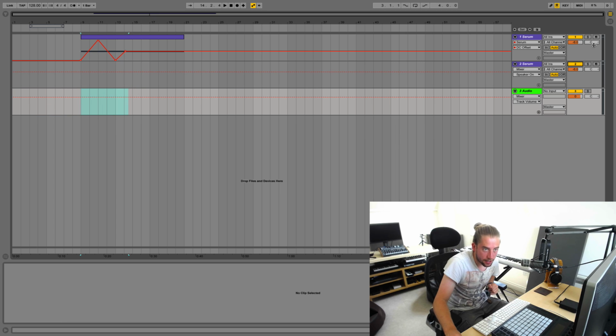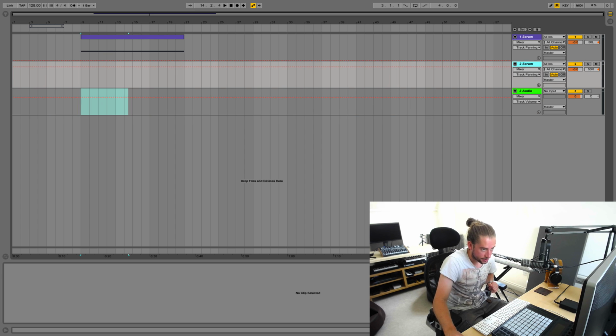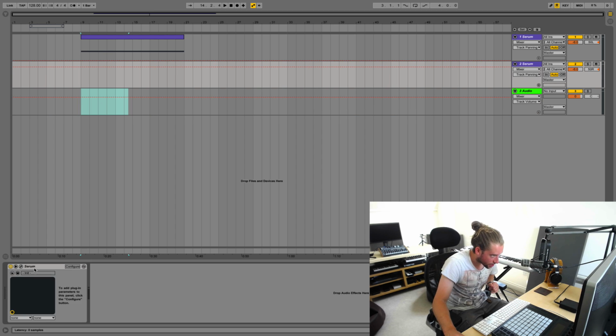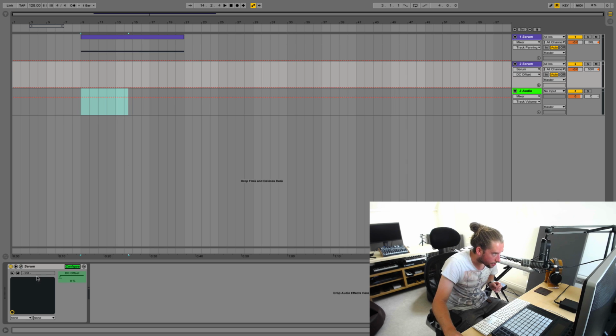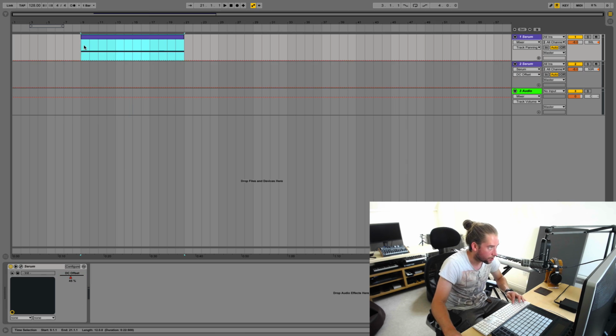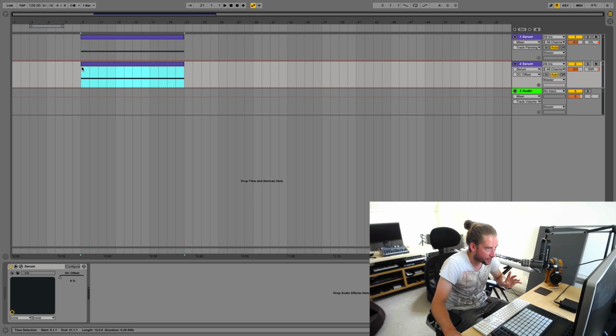So I can pan that one to the left, that one to the right, and set up the automation on this channel of Serum. So configure, click, and then turn off configure. Copy that down, and then where's the automation gone? Oh, it didn't copy the automation. That's okay.